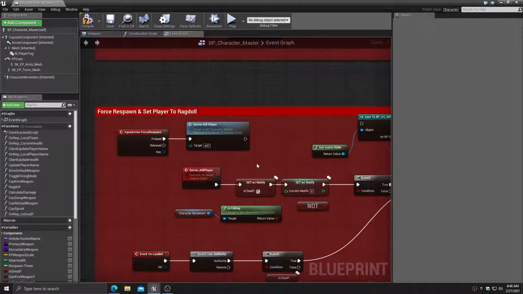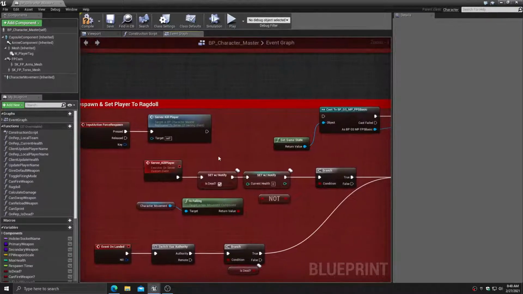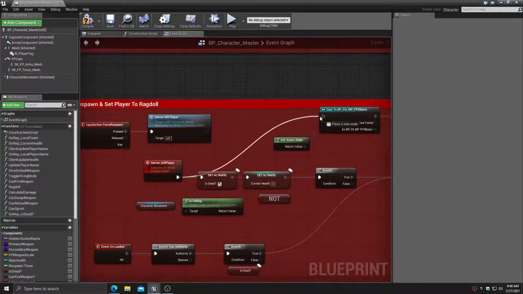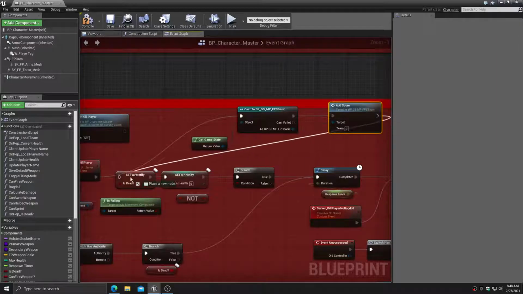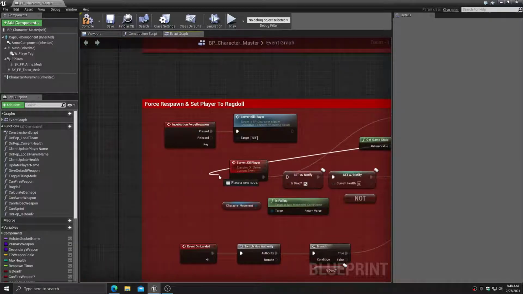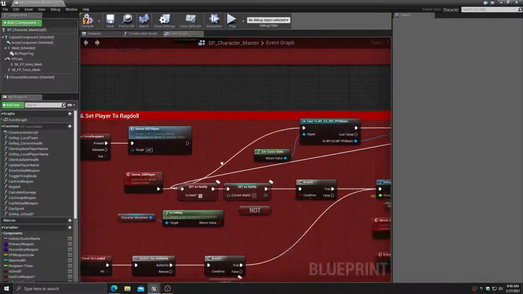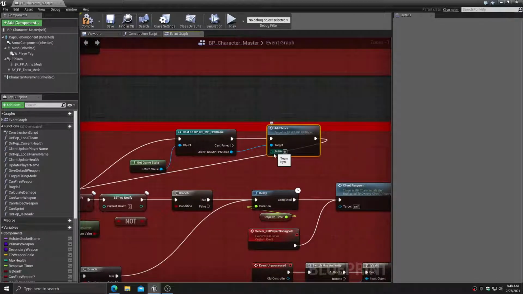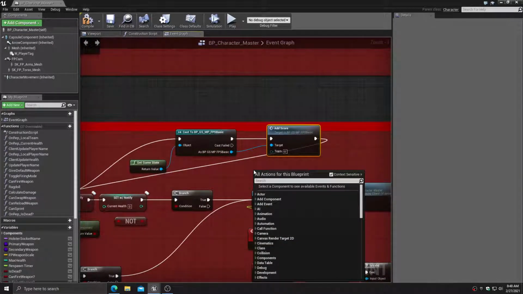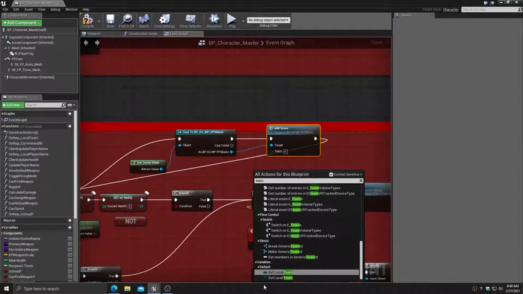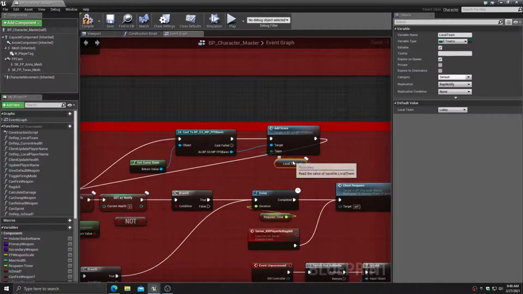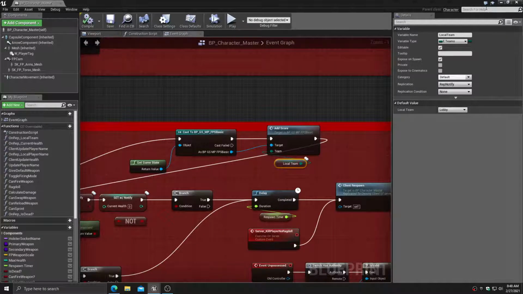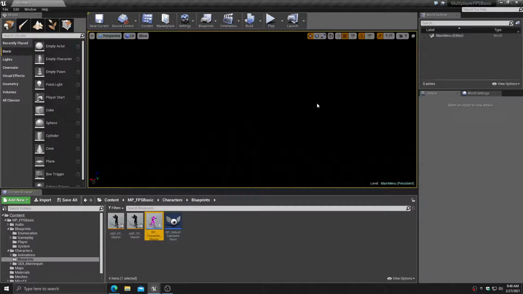So you could just splice this in right here. Make sure that you hook this back up here. And you also need the team, right? So if you right click here and type team, get local team. So you plug this in and compile that and save it. And it should just work, right? I mean, it should be as simple as that.